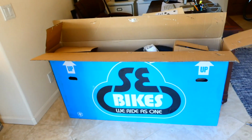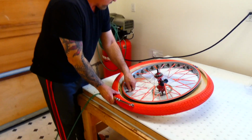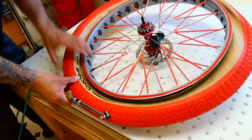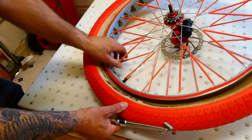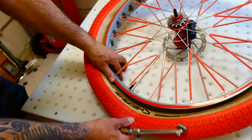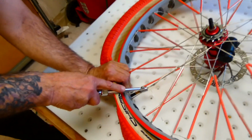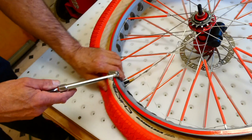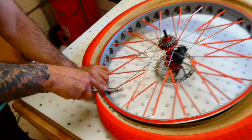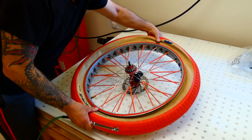Ooh, what's in there? Okay, so I'm going to take the valve stem off. Make sure by pushing the tire that that thing is all the way pushed through and it's straight. So you can shift the tire, see it moving? To get that, but get it straight. Hold the bottom of the tire. Ooh, doggy. And just do a little at a time. Because this thing is really freaking loose.